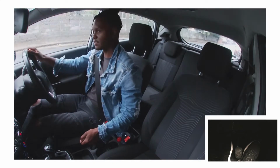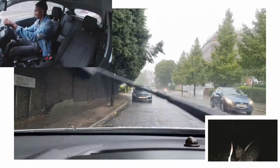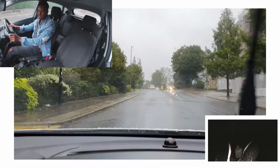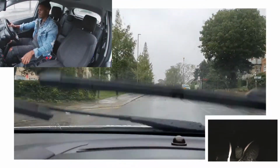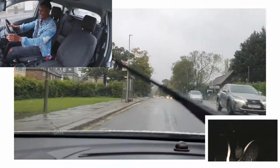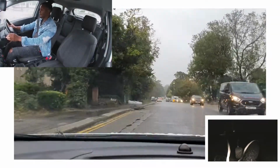So there's a big gap here. I'm just going to check my right mirror quickly, and then over my right shoulder, check my right mirror as I'm coming out, and then I'm off. No rush, no stress. Just treat it like it's a red light. If it's busy, don't stress yourself out and try to come out when there are other cars and you can see clearly that there's cars coming towards you. Here the road is nice and clear. I can get into third in a reasonable time.